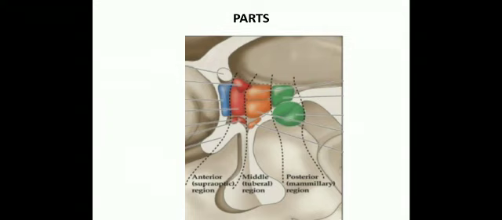The parts of the hypothalamus: it is subdivided into three different parts. Those are the optic part, which is anterior or the supraoptic region, the middle part known as the tuberal region, and the posterior part called the mammillary region. So overall it has three parts: the anterior part, the middle part and the posterior part.